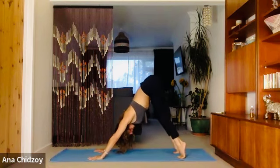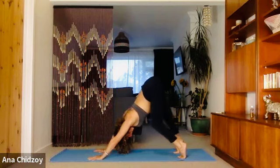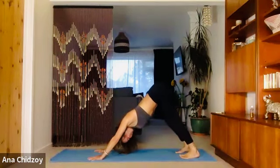You can lift the heels up, press the toes into the floor, have a bend in your knees and swivel the hips from side to side. And then press the heels down towards the floor. Get that extra long length there through the legs. They might not get all the way to the floor, that's fine.